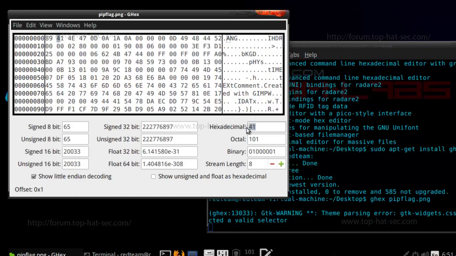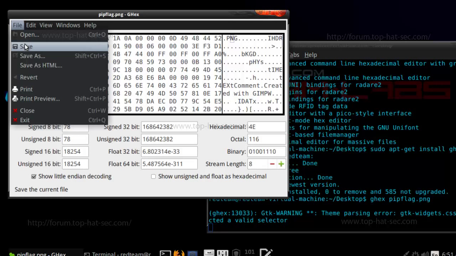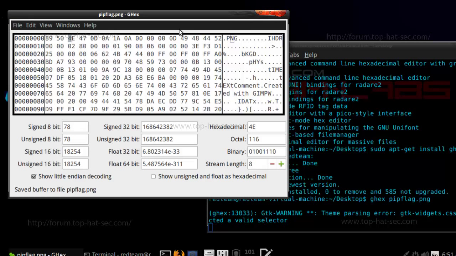You try to enter it in here. It doesn't seem to work. But you can edit it up here. Look, 5. Note how it changed. See how it changed as I changed it? 0. And now it says PNG. Pretty sweet, huh? We're gonna save that baby. If you don't save it, it doesn't work.